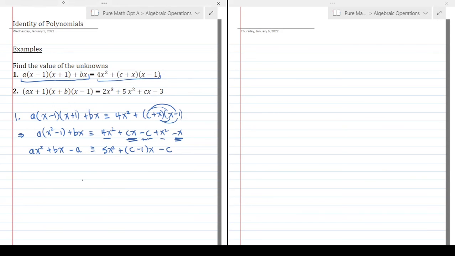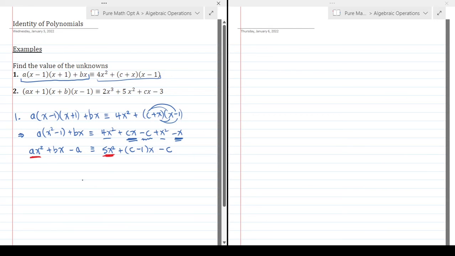Now this is mixed up with the method of inspection that I was showing you all before, right? So now I could look at the left-hand side and right-hand side, and I could tell the value of certain things immediately. So for example, if I look at the terms in x squared, I have ax squared there and I have 5x squared there. The only way these two things could be identical is if the coefficient of x squared on the left side and the coefficient of x squared on the right side are this exact same thing. That is what identity is about.